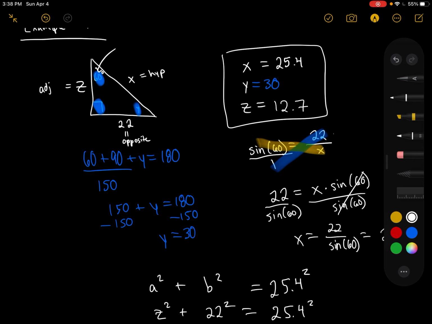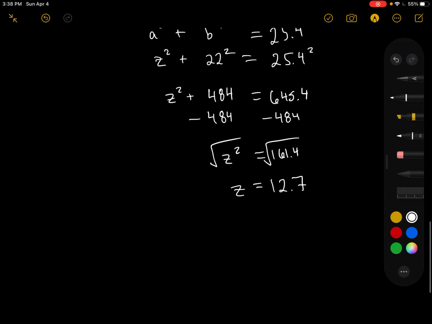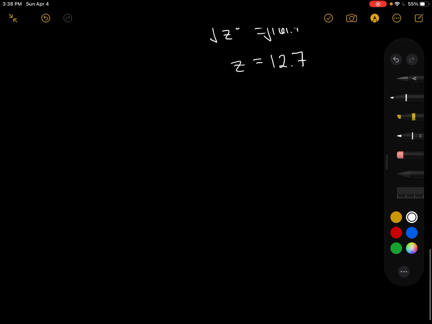So that's the idea here when we're working through these examples, is we can use the Pythagorean theorem, we can use trigonometry, and we can also use the angle measures from inside the triangle itself. So try to use this one as an example for how to go through and basically calculate each of those things. So we'll do one more quick one, and then we'll call it good. So similarly here, solving for x, y, and z.